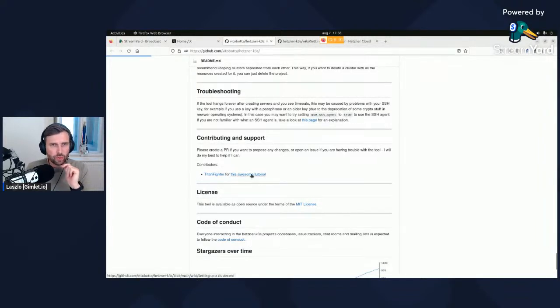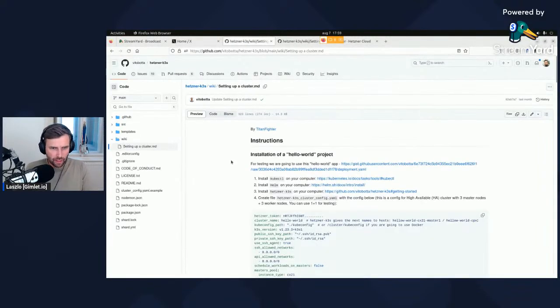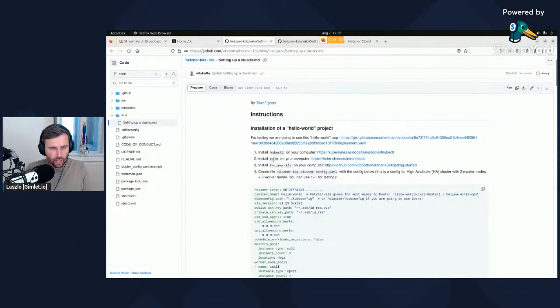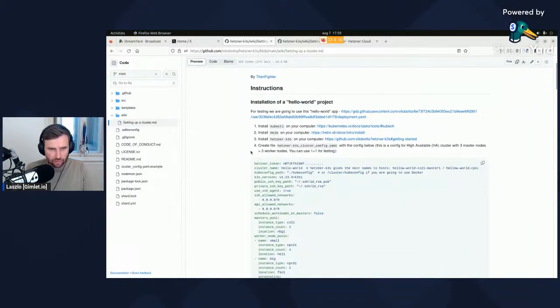So this awesome tutorial, install kubectl, I have that. Helm, I have it. hetzner-k3s, I have it. Create file, high availability cluster, no thanks, 3 master nodes. Why does everybody go for the big things?